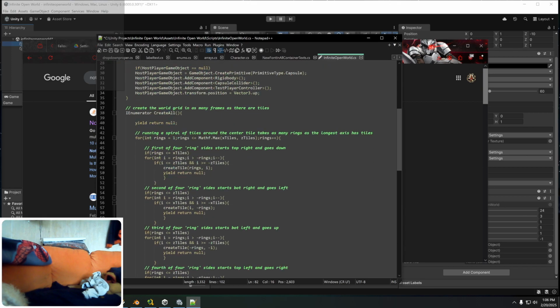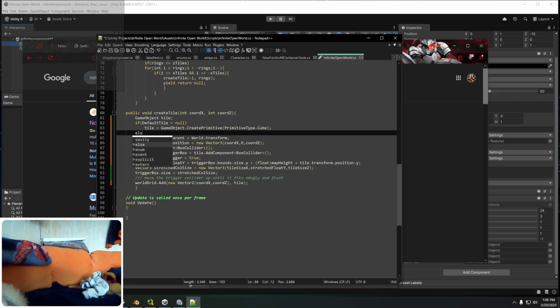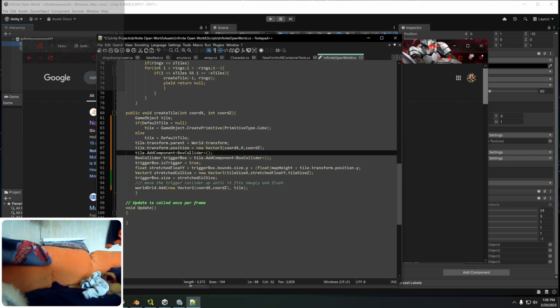If default tile is null, we're going to create this tile. Otherwise, tile equals default tile. Simple. Good, so that is done.